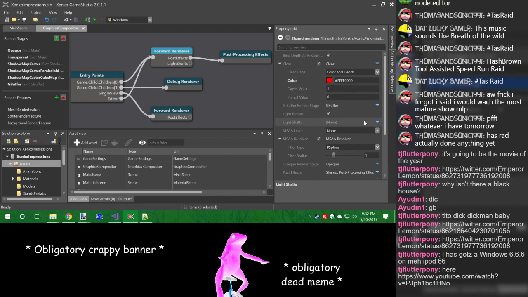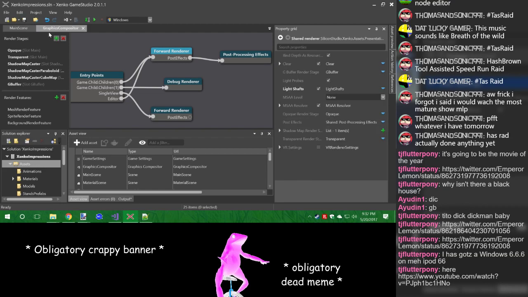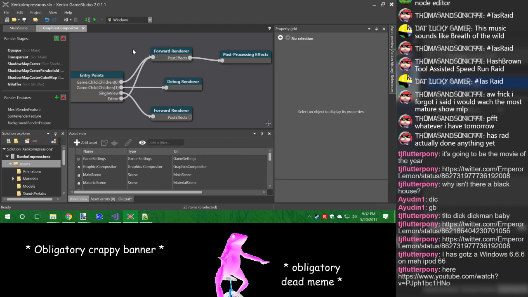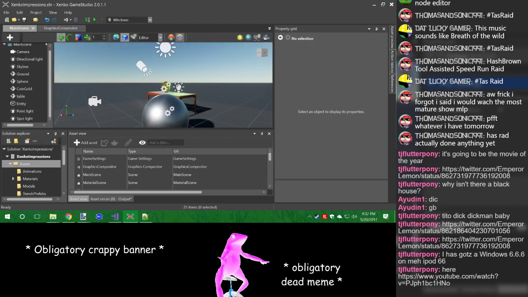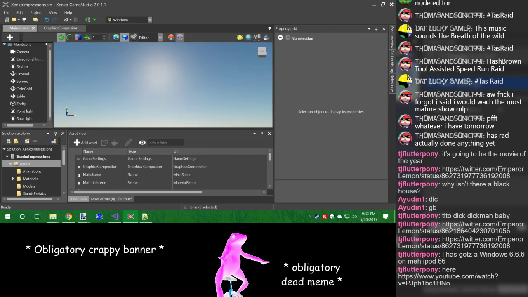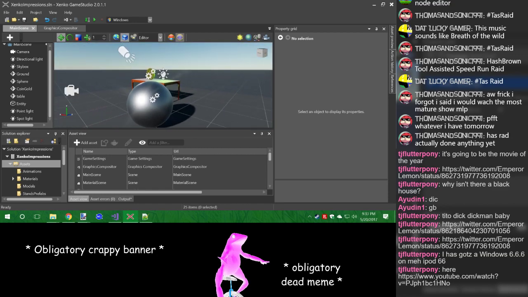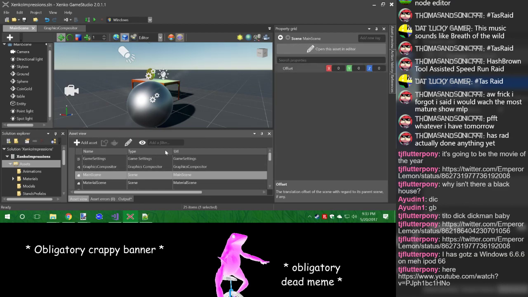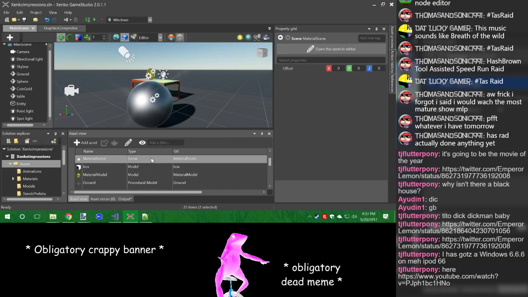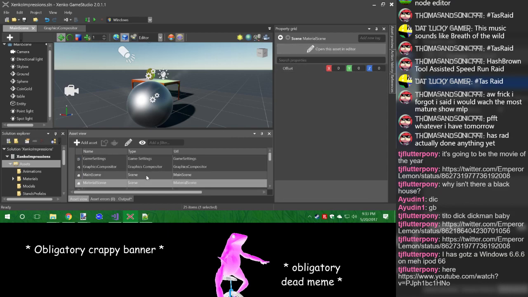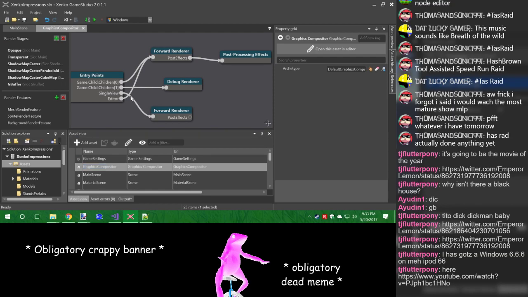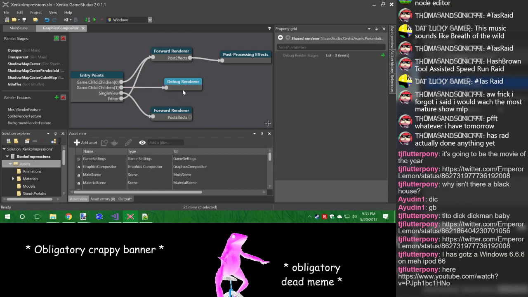Okay, so it turns out... Okay, light shafts, yes, please. I don't know how you actually get this to recompile. What I mean is, how do you get this to show up in the editor now? Because I changed the clear color, but it hasn't updated yet. I'm a little confused, honestly, as to how that works. Whatever, though, it's fine.